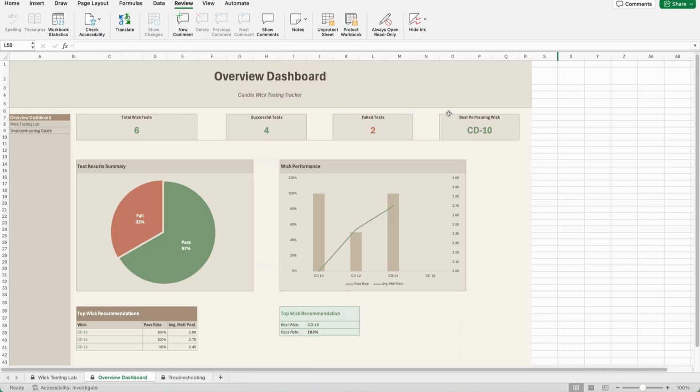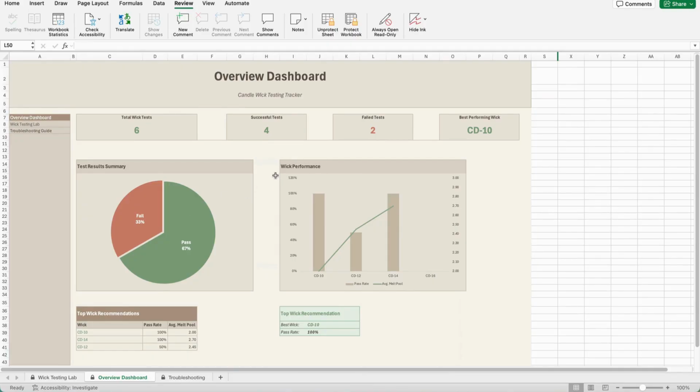This allows you to quickly understand how your tests are performing. And the pie chart shows the overall pass versus fail ratio. This helps you quickly see whether your wick testing is trending toward success or if adjustments may be needed.